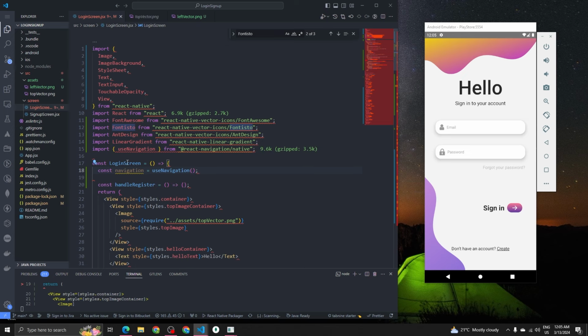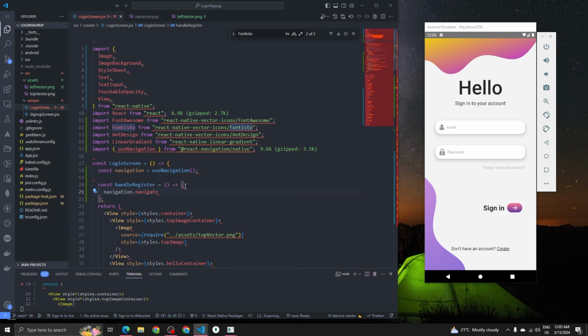After that let's navigate with navigation.navigate, and the name is what? The name is SignUp.